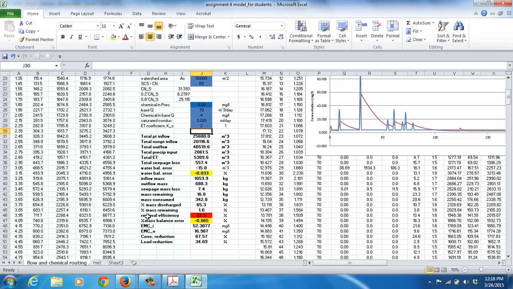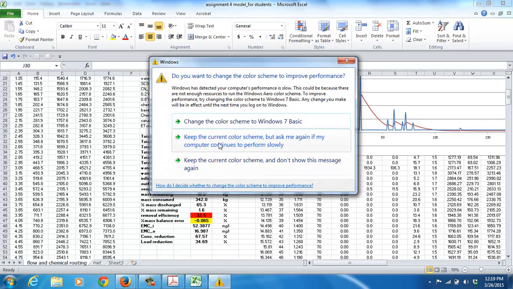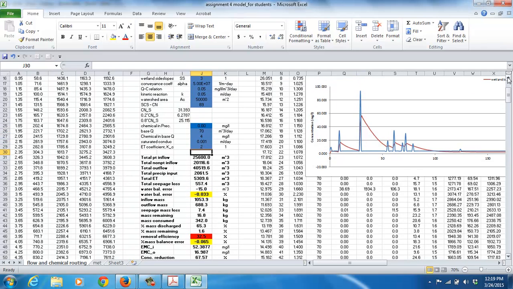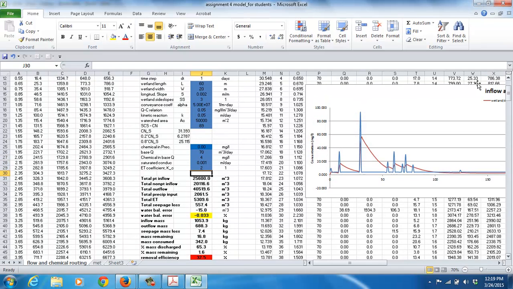The removal efficiency, which is what I'm asking you to design for as far as chemical removal, I said should be at least 75%. For the current design, it's 32.5, which is too low. So what I would do is mess around with the wetland length and width.